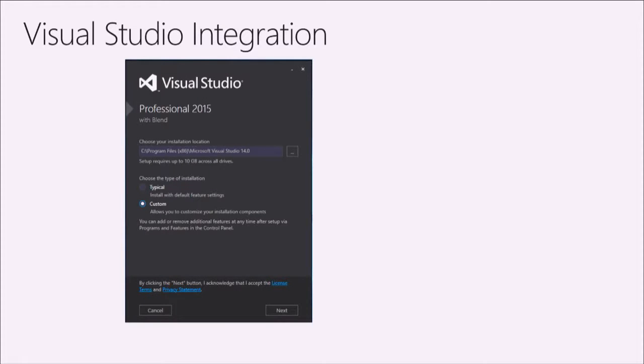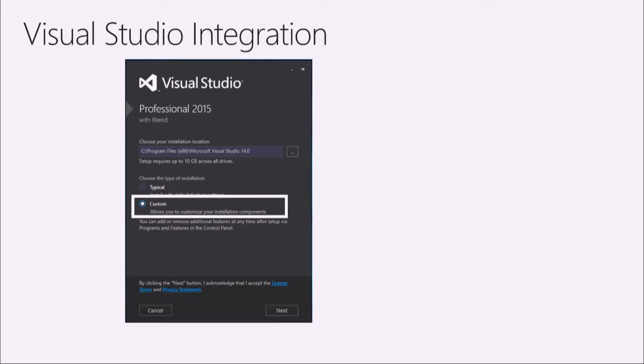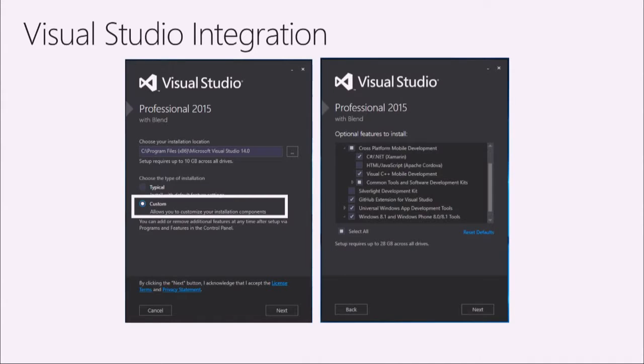So how do you get started? Before we jump into some demos, you just install Visual Studio. Now, if you do the typical install, you'll get about 10 gigs, and of course you want more gigs of installation, because why wouldn't you? So you hit Custom, that's what I do every time I install Visual Studio. And then you go over here to this beautiful checkbox list of additional gigs of data that I can install on my machine, which is why you always get a nice big hard drive.